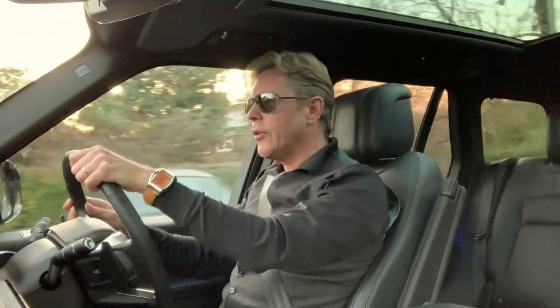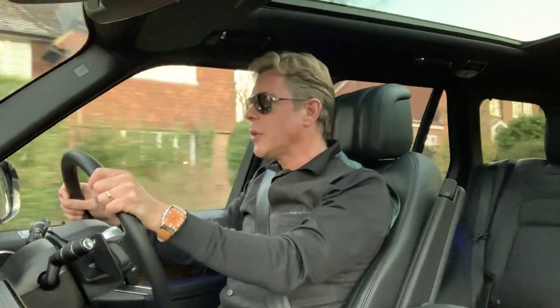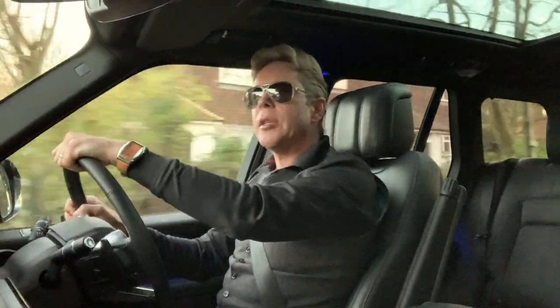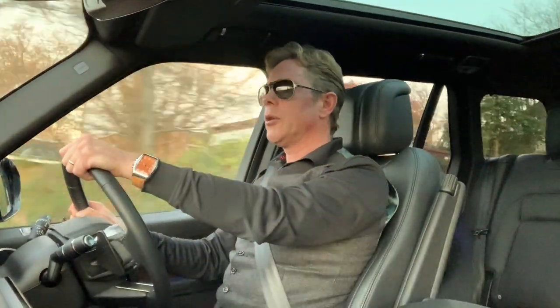It's a very comfortable car to drive. The outside is huge — it is big but reassuringly safe for that — and the interior is also very large. It's like driving a country house around; with the black leather interior, it's a bit like one of those specialist country clubs that caters to a certain type of gentleman. The seats are also huge and will take a much larger man than me, adjustable via little controls here on the door. It's got three plush seats in the back, and then there's the boot which opens both top and bottom very fast from a little click on the key. In the boot you can put a whole pack of dogs.